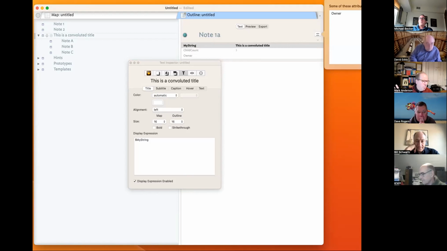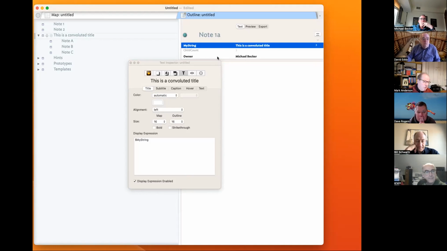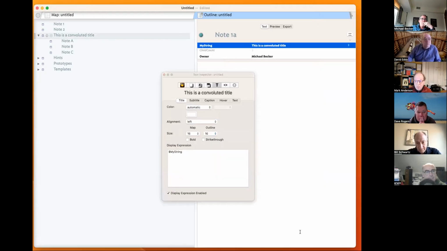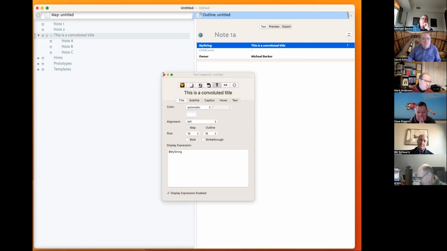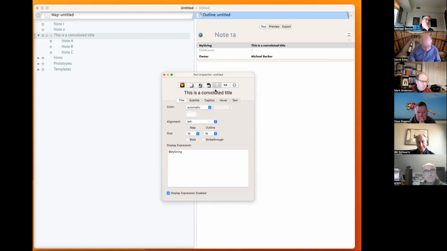Maybe one, basically showing another attribute after the name, or in this case, renaming it. If you need to do calculation, the way to do that for display expressions is calculate the value you want and store it. So you could have a complex expression that in this example was setting the value of my string, and then you just use my string, or wherever you've stored the value, as a display expression. And just that one little trick, if you're doing complicated display expressions, will make your document much faster.